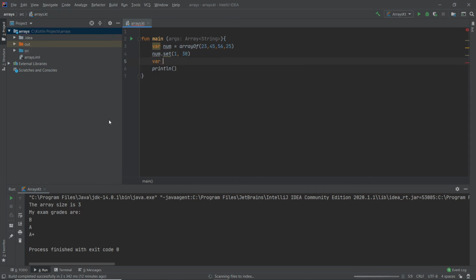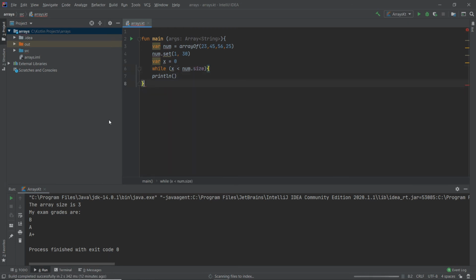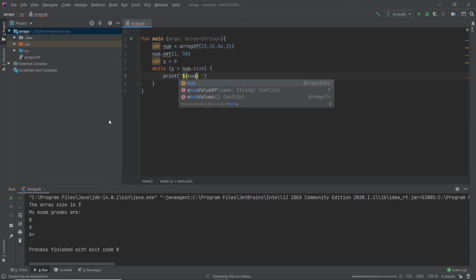So var x equal to 0, while x is less than num dot size, and let me print the whole array, num of x.